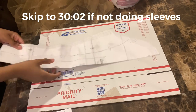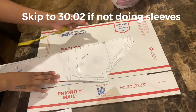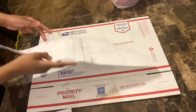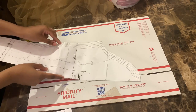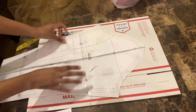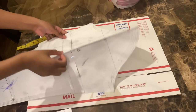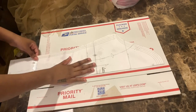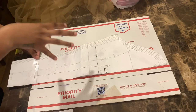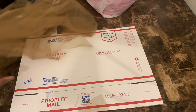Okay guys, so now I'm going to take this pattern. You can easily make your own sleeve patterns. I usually do make my own sleeve patterns, but I got this template from my sewing group that I always talk to you guys about, and it's Kamatia, I want to say. I don't know. So anyway, I just like to use this as a guideline because it is a really, really nice fit.